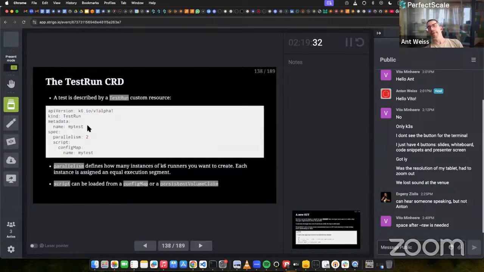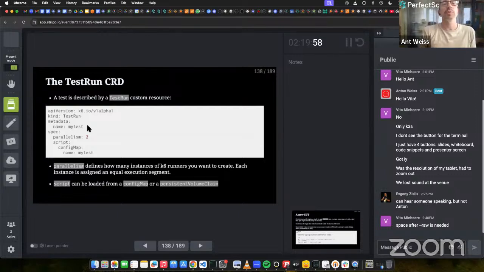Now, the way that the tests are running on Kubernetes cluster is that we now have a new custom resource definition called test run. This can define the number of pods that our test will run with. So basically defining a number of clients that the test will run the load on our system under test from.